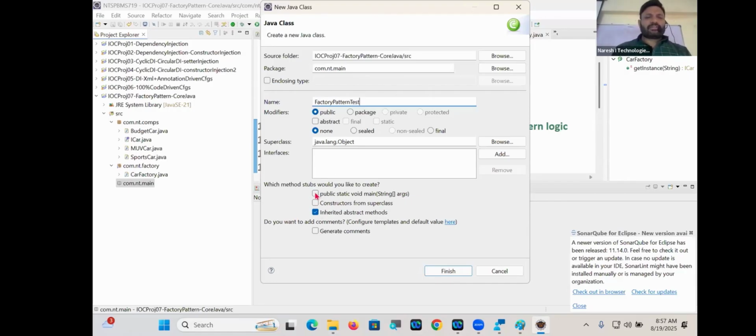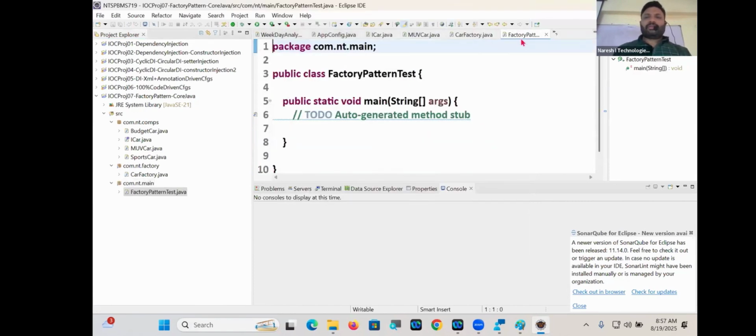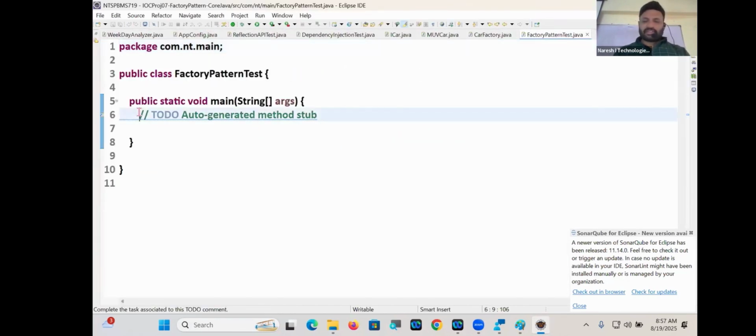Tell me, guys. FactoryPatternTest. Where is this main method? Get a car object.